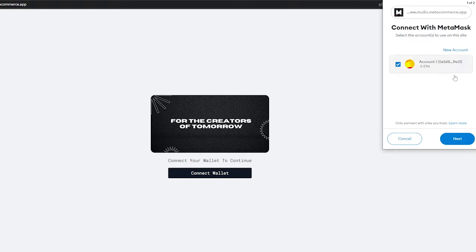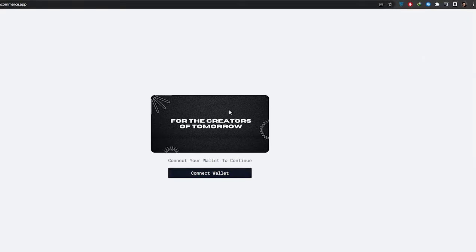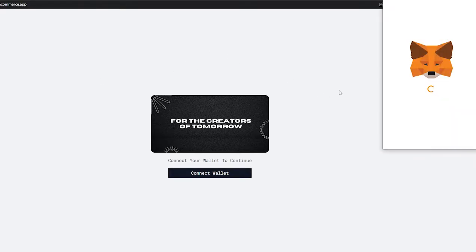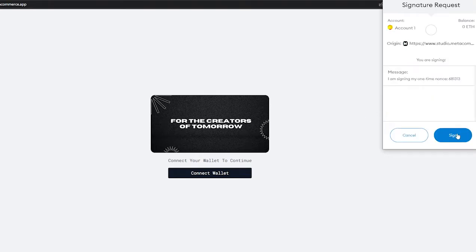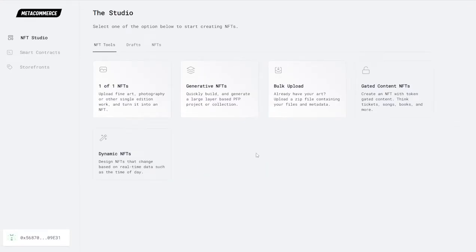It's going to pop up over here if you have installed the extension. If you don't, you can go ahead and Google it. You can go ahead and install it, create an account, and you will arrive over here on this tab. Then you just simply click on next and click on connect. It's going to connect to the studio over here, wait for it to be connected. Then you can go ahead and sign the transaction, sign the message. Then we're going to move on. All right, so as you can see, we have done that and we arrive over here onto the dashboard.